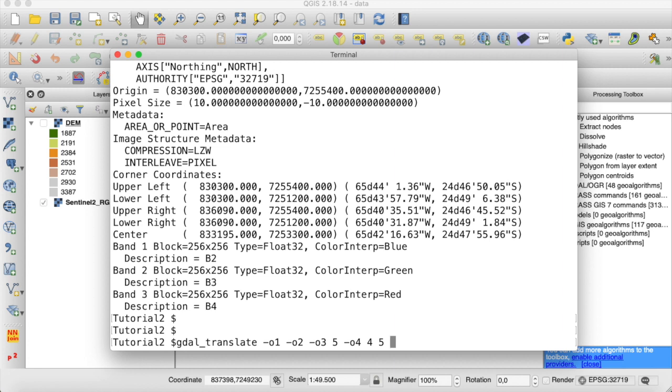And after you have added all those options, you need to provide an input raster file. So let's call that input.tiff. If your function like gdalinfo only needs an input file, no output file, you're good to go like this. However, if you're creating a new raster file, you need to provide an output file name as well, which would go right at the end here. So output.tiff. Okay, this is the general structure of a GDAL command. Let's find out how to adjust that for gdal_translate in order to convert our GeoTIFF file to a different format and also to resample it to a different resolution.